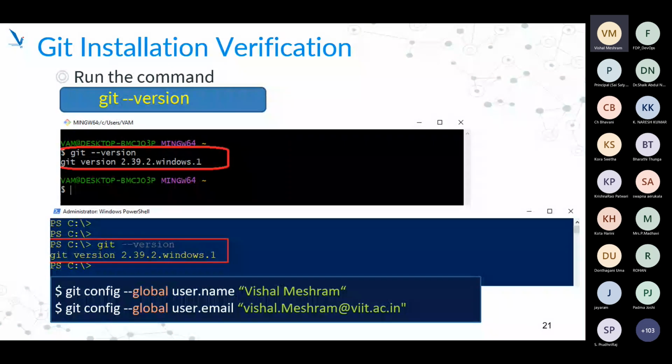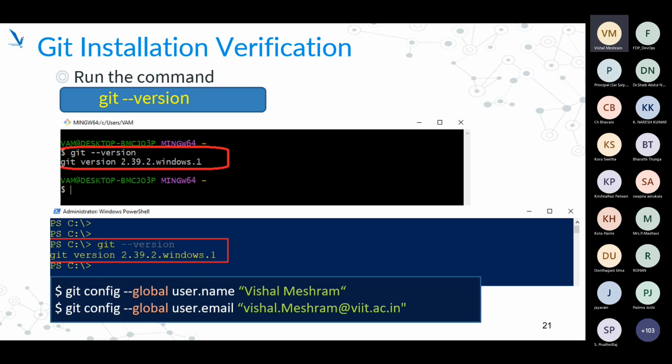Git does not use these two parameters for authentication, but whenever Git wants to know, if any changes are made, who made those changes. So for that purpose, Git wants to know who is the user, what is his name, and what is his user email id. So you have to set up these two parameters, user.name and user.email, okay.